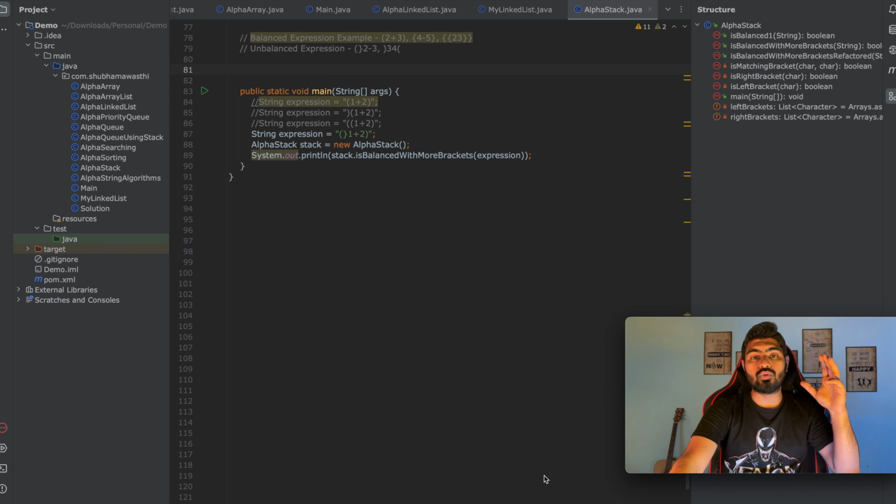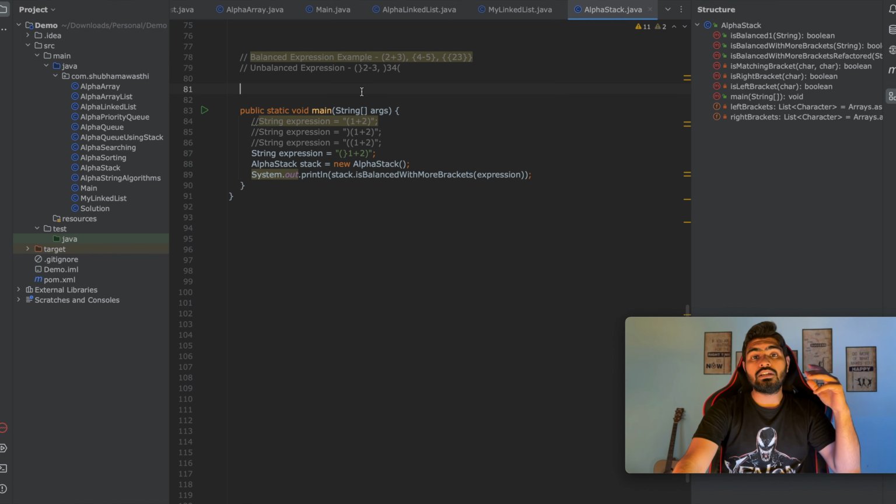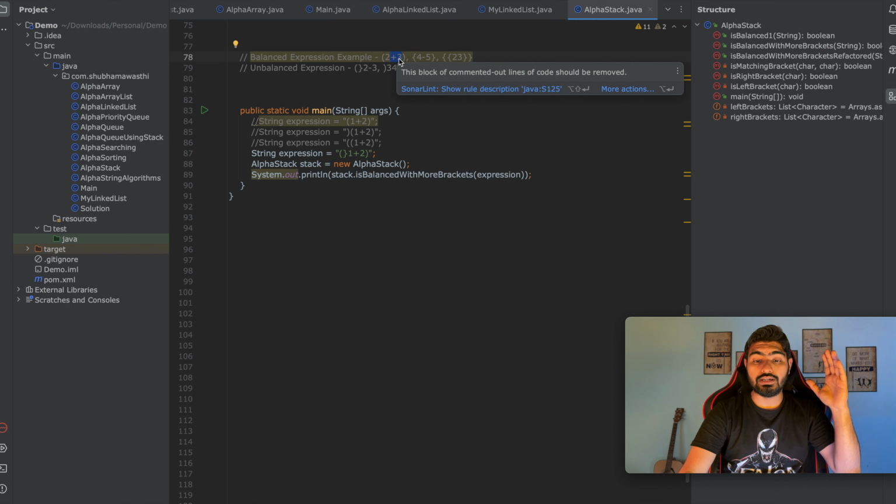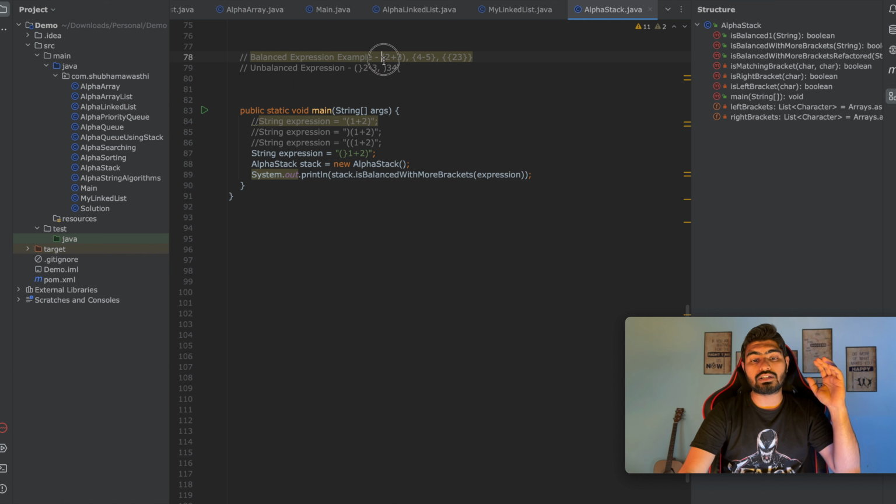In this video we are going to do an awesome question on stacks, which is balanced expression. In this problem we are going to pass a string as an argument, and we'll see whether the expression that we are trying to evaluate is balanced or not. We are passing these brackets, right? We are going to ignore these symbols and numbers. We are just going to calculate based on these brackets, and we'll see if all the brackets which are open are also closed. This is generally used for syntax checking and all, right?